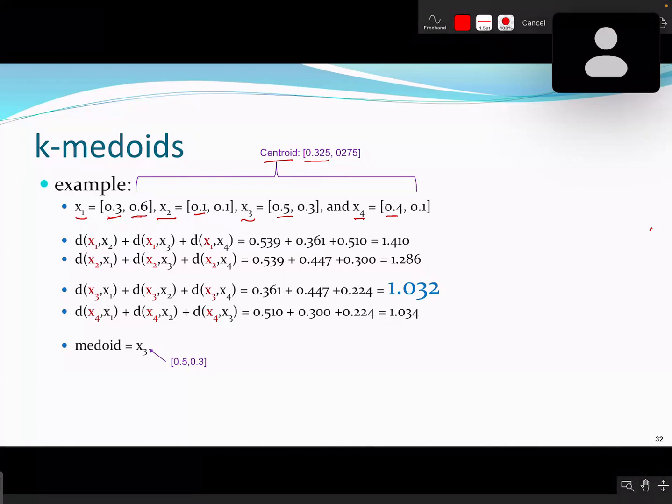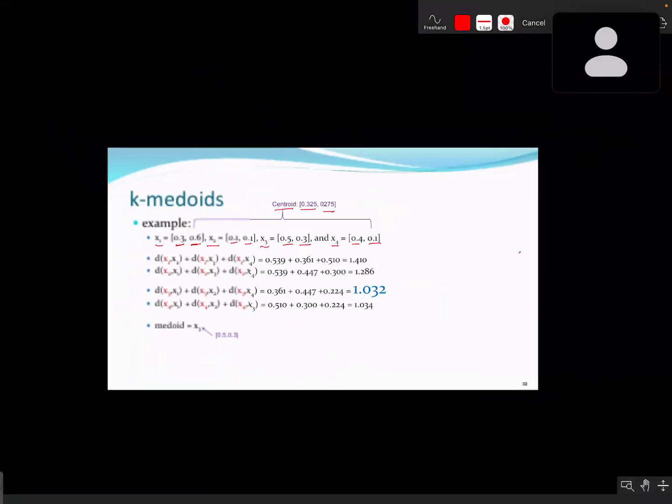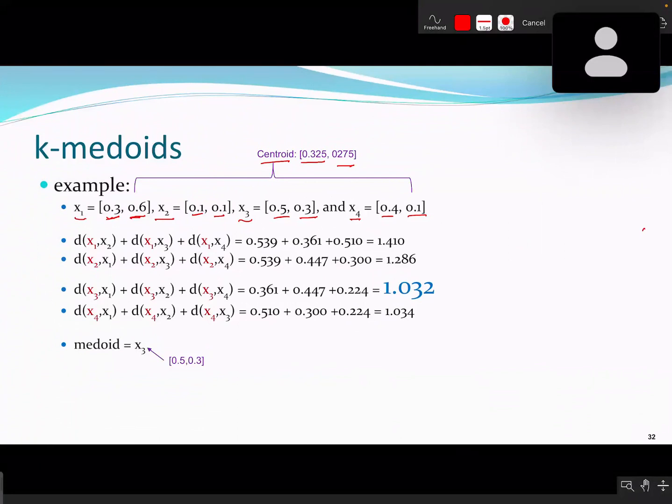I take the average of 0.6, 0.1, 0.3, and 0.1, I get an average of, oops, sorry, I think this is a typo here. I get 0.275. All right, so this is the centroid, very easily computed.